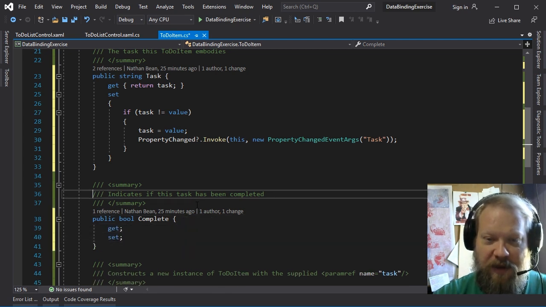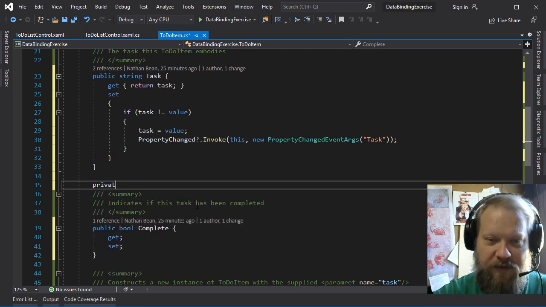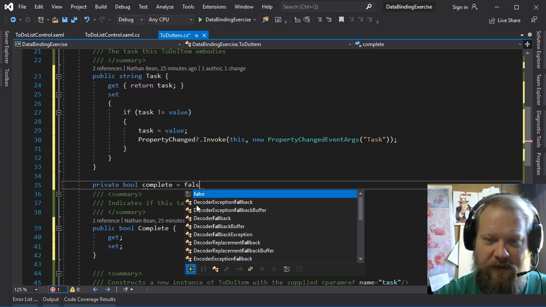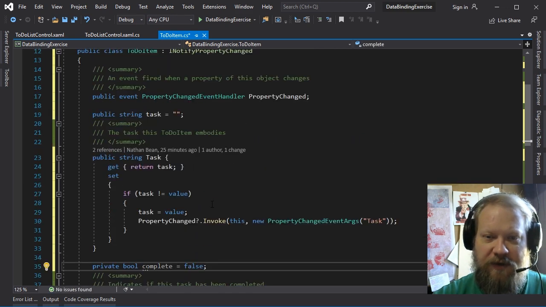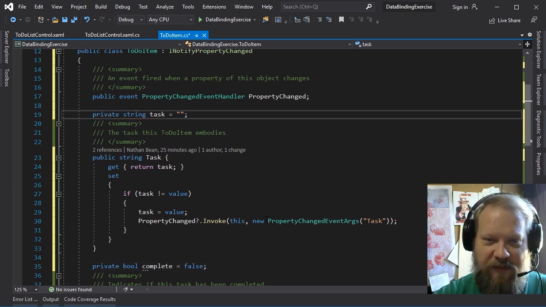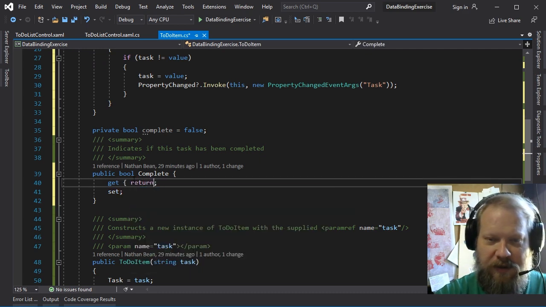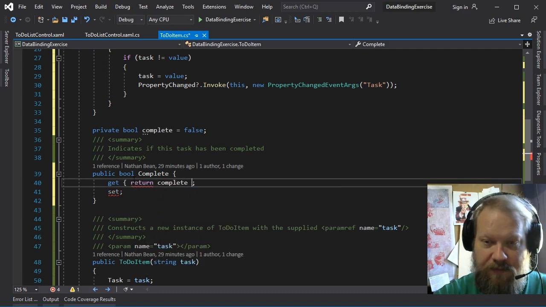We'll have to do the same thing with complete. Private bool complete, and by default we want these to start false, and oops, that should be private as well. These are private backing fields, we don't want to expose them. And then we will return complete.